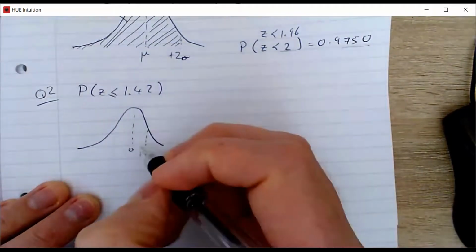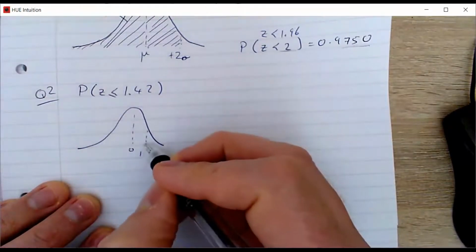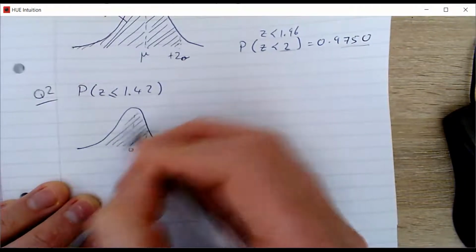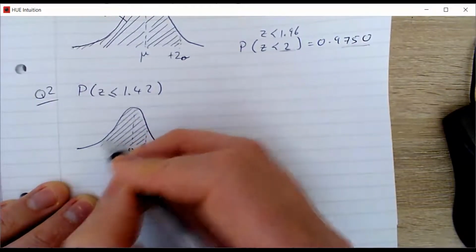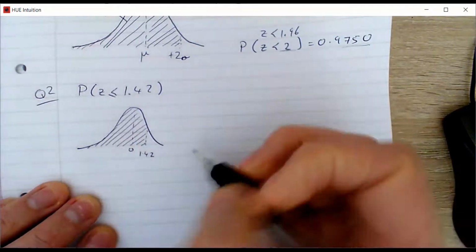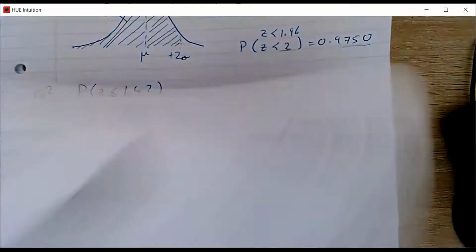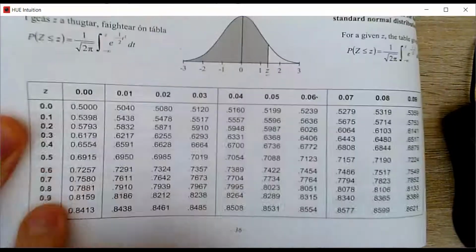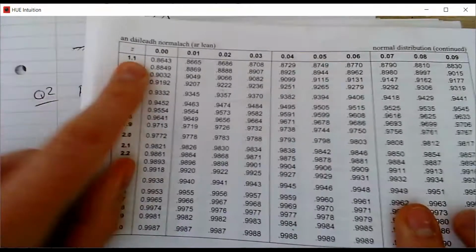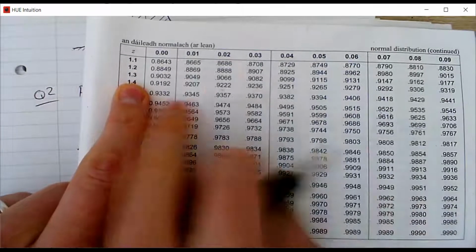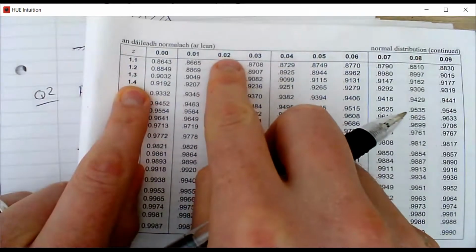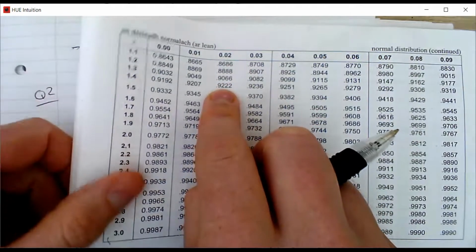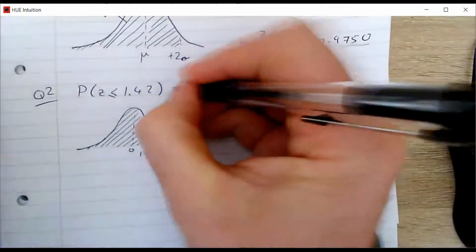Now, what I'd suggest is every time you do one of these type of questions, you sketch yourself up a little mini probability distribution like this. Just shade it in. What are they asking you for? Values less than 1.42. For this one, it's really obvious that it's the same shape that you're given here. Okay, so we can just follow our tables, no problem. Look for a z-score of 1.42. There's 1.4, and there's the 0.2 you add on, and the 0.02. So 1.42 corresponds to a probability of 0.9222.